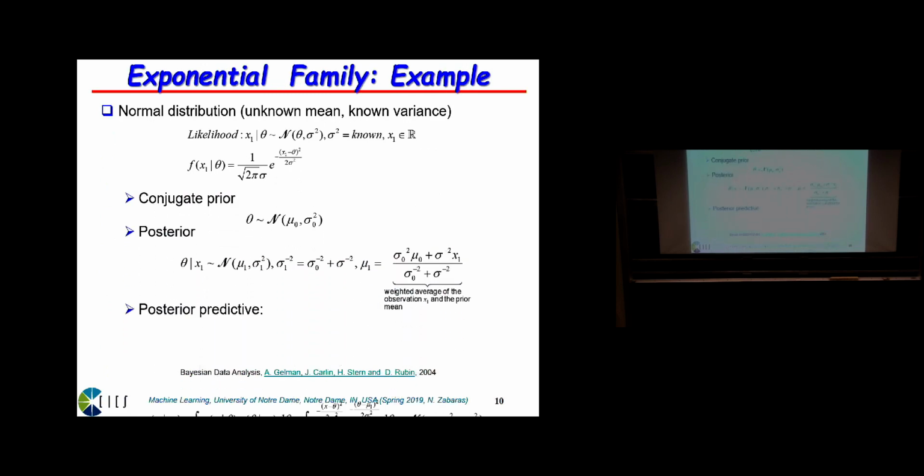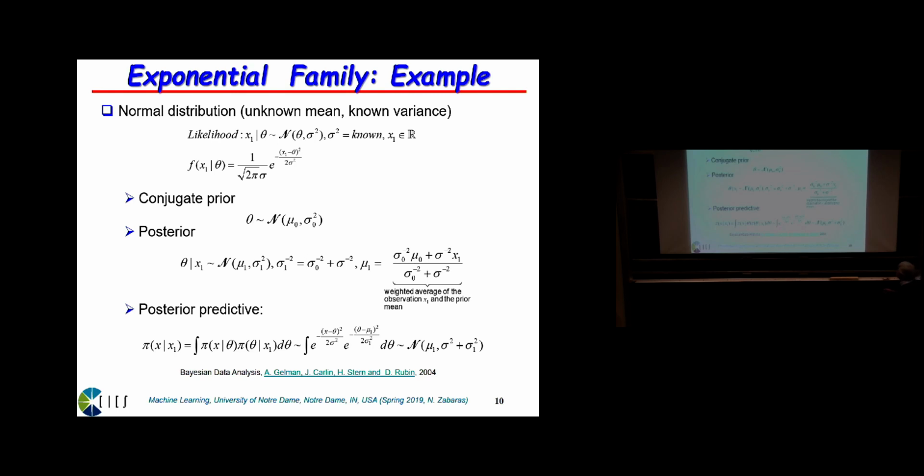Let me just write these formulas because I will use them on some examples in the lecture today. Again, I strongly advise you that you read at least either from Bishop's book, one of the chapters, or I think it's chapter 2 from Murphy's book on the Gaussian distribution. But if you think you have a likelihood that's Gaussian, and I take the variance to be constant, and I only collect one data point, so my likelihood looks like this. The conjugate prior for the mean is a Gaussian, all right, with mean and variance mu0, sigma 0 squared.